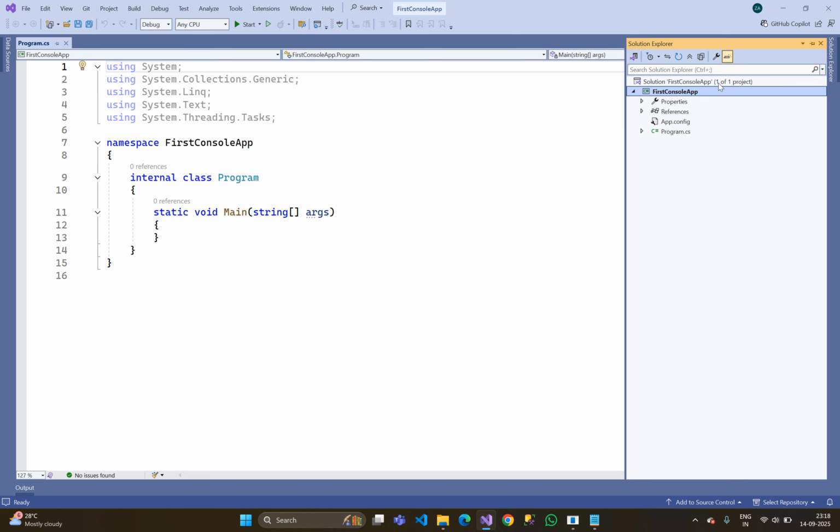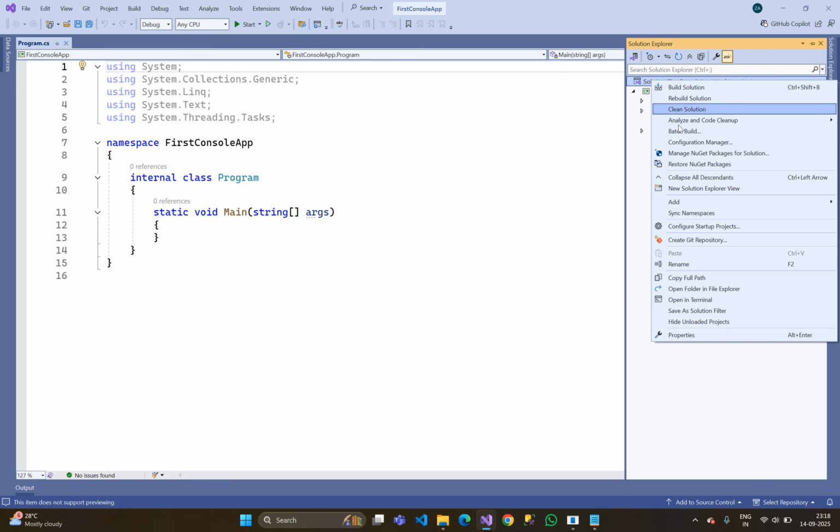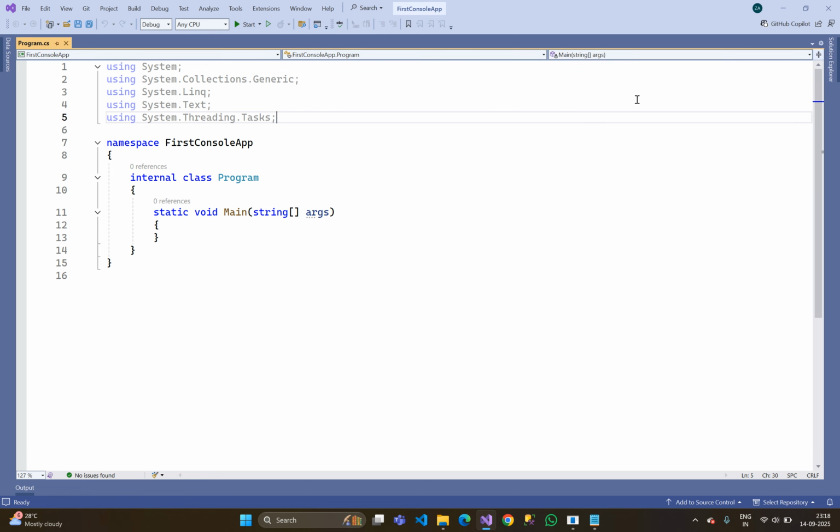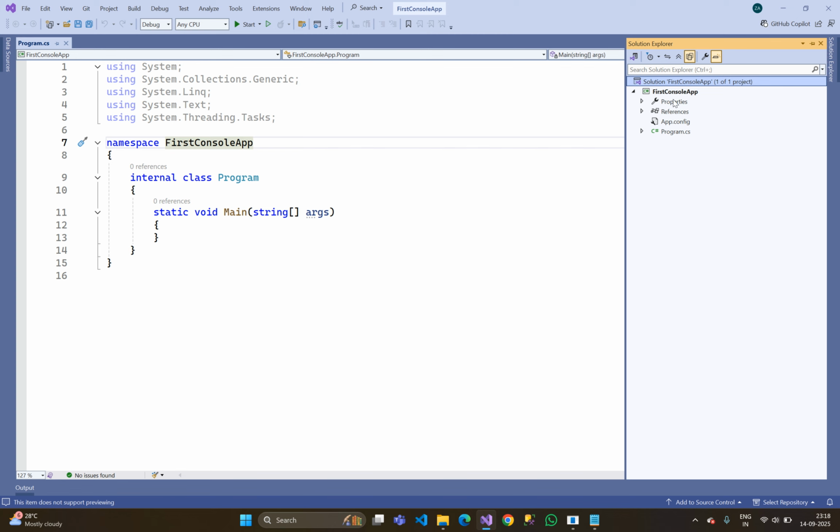This shows one of one project, both names are the same, this is the solution name and this is the project name. A solution can contain multiple projects according to the requirement. Suppose I right click on this and add new project, we can add another project in that particular solution. So this shows everything regarding the project and solution.